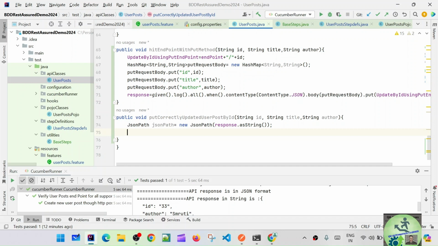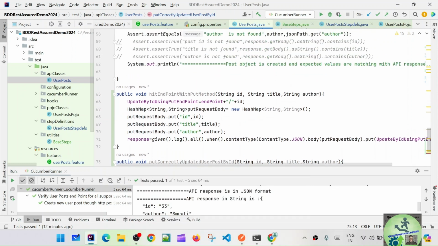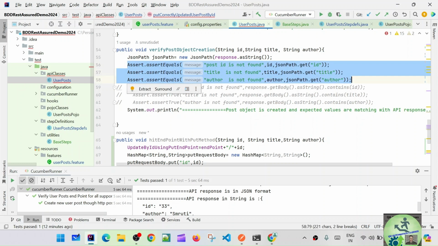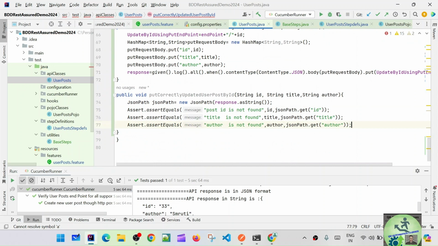So actual versus expected. These are nothing but my expected values. I can retype the actual value and keep it in some variable, or I can directly put it in the assert. So let's say assert dot, I can directly copy whatever we have done here, and paste.